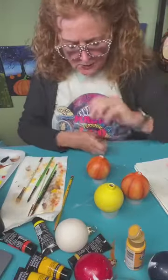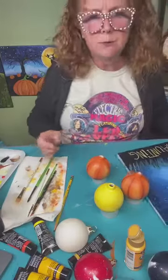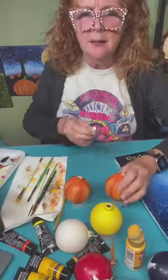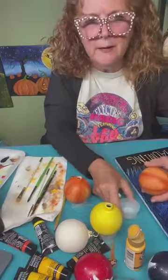So let's just start with placing some features on there. And I think I'm going to go ahead and use my painting as a reference here. And we start, it's very easy. And like I said, if you make a mistake, you just erase this and then you just start again. So don't worry at all.